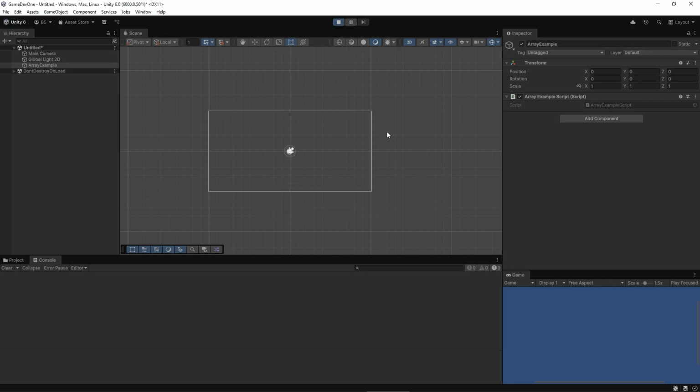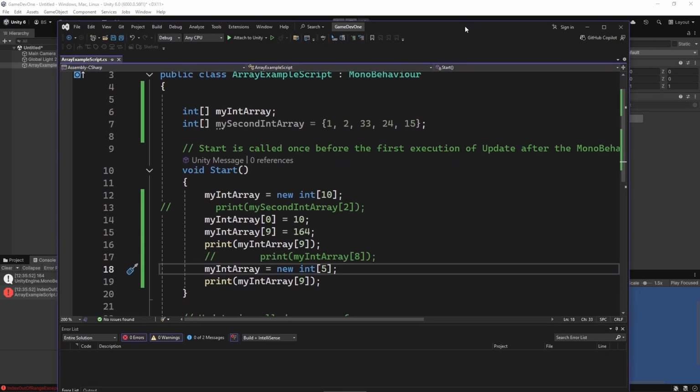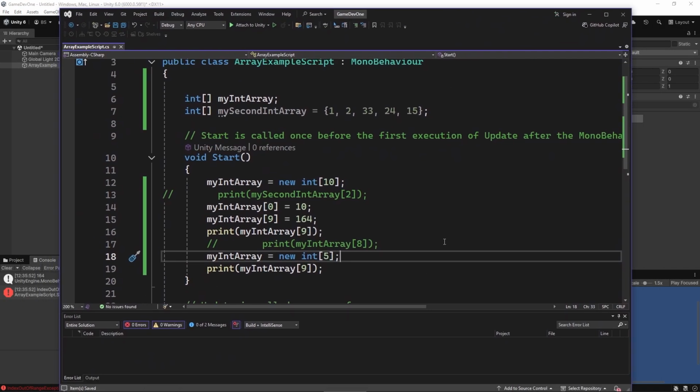So I'm expecting to see a value of 164. Great, that's what we want to see. That's our 9th location. And then we now have an error, an index out of range exception. This error tells us that we have gone outside of the memory that's been allocated to our array. This tells us that we have gone too far in our array. We do not have a 9th element any longer. So we were successfully able to redefine and reset the memory allocation for our array by using this new command once more. Okay, great. We're going to take a look, I think now, at a couple of different options as far as things you can do with an array.